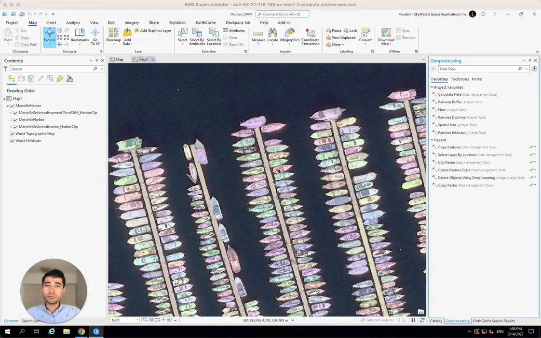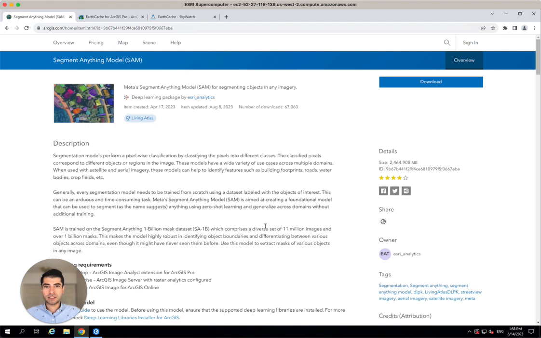Hi everyone. I'm sure you've heard of the Segment Anything model by Meta, and you also know that the Esri Imagery team has taken that model and ported it over to the ArcGIS system for use in ArcGIS tools like ArcGIS Pro. What I want to talk to you about is what's the easiest way to get high-resolution satellite imagery into ArcGIS Pro so that you can use it with Esri's pre-trained GeoAI models, how to run the pre-trained Segment Anything model on that high-resolution imagery in ArcGIS Pro, and how to derive business value from the output of that model. Let's get into it.